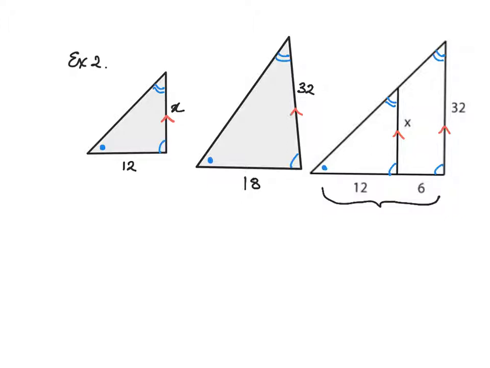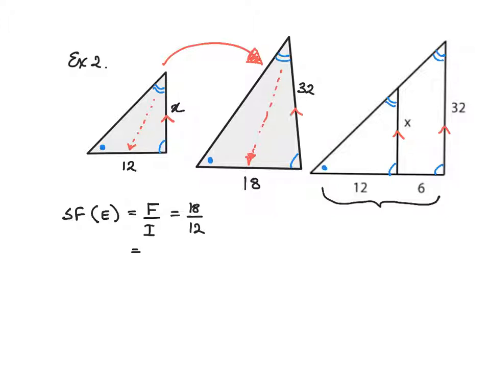Now we can proceed to the calculation to find x. Now we need to work out the scale factor. I'm going to use the formula scale factor for enlargement is final over initial. I'm going to start with the smaller shape and work to the larger shape. So the smaller shape is the initial and the larger shape is the final. We need to make sure that we have the correct sides in the formula, so I'm going to use the side opposite the angle marked with a double arc. So 18 over 12, and 18 over 12 simplifies to 3 over 2.